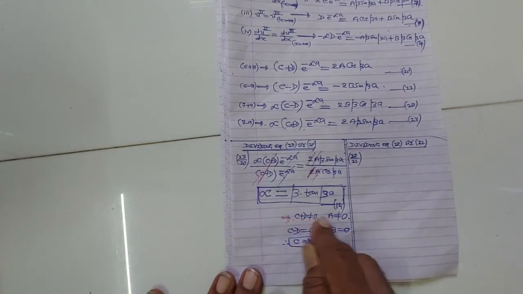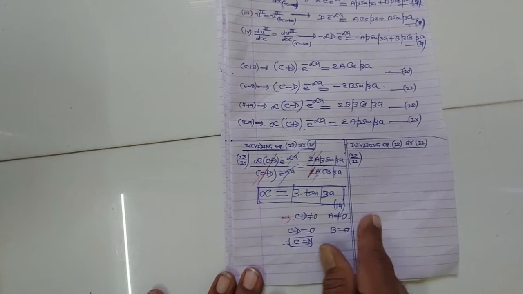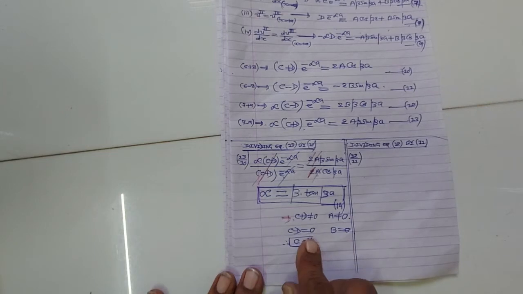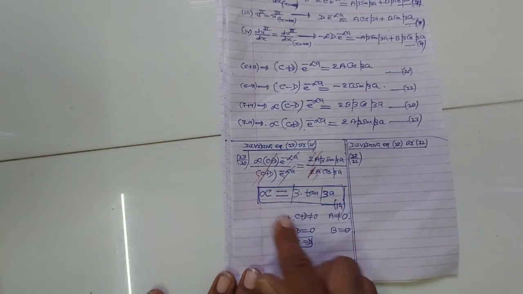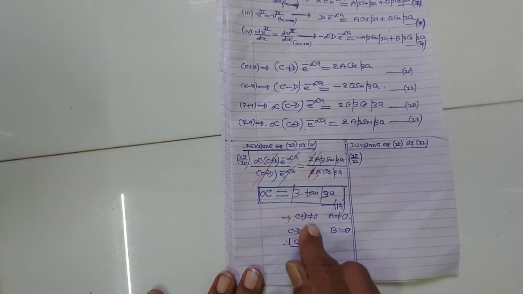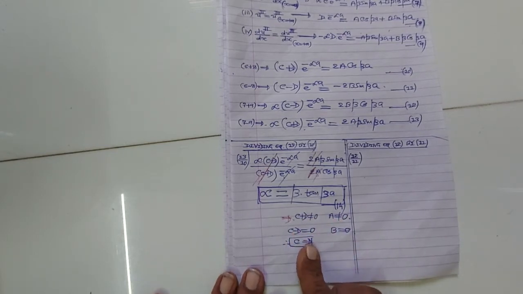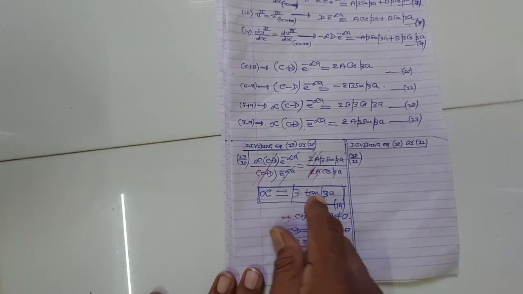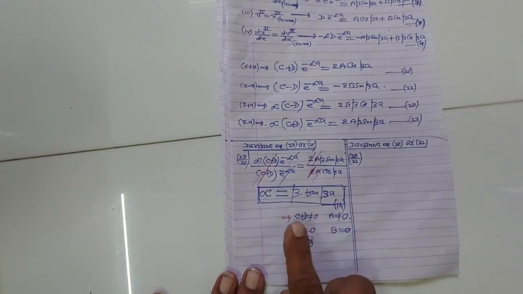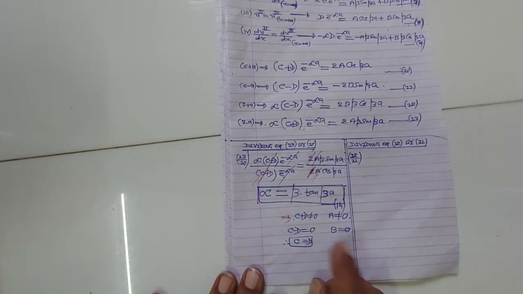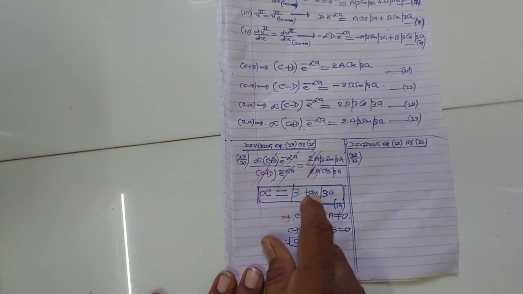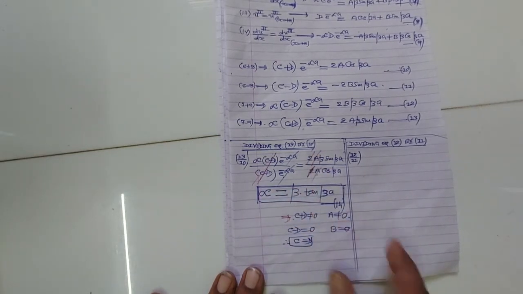So when c plus d is not equal to 0, it implies c minus d is equal to 0, means two constants c and d are equal. For the first type of solution, alpha is equal to beta tan beta a, c plus d is not equal to 0, therefore it implies c minus d is equal to 0, therefore c is equal to d. So for alpha is equal to beta tan beta a, two constants c and d are the same, okay? For the alpha is equal to beta tan beta a solution, a is not equal to 0, it implies b is equal to 0.